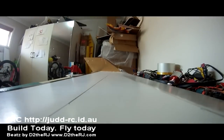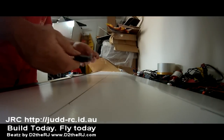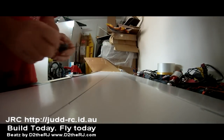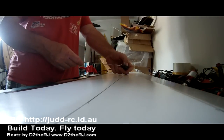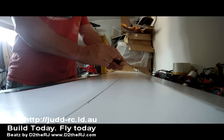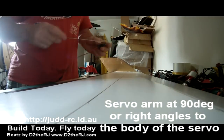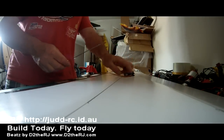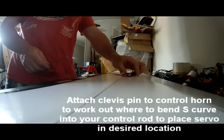Start off with, I've got the lead. Here's a servo I'm going to use. There's a rod. I've already measured those out roughly. The way I work that out is get your servo so that it's running pretty much at right angles to the body. I've measured it out roughly because I wanted to fit this in between the two spars that I've got running down the body.